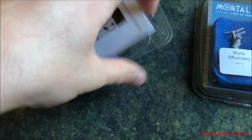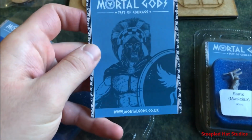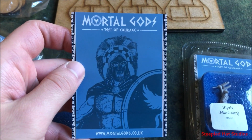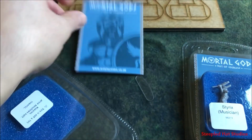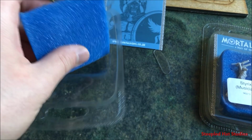There, let's pop her open. I really like this art that they've included. There's lots of lovely art that you can see on Facebook, and it's just beautiful stuff. So, Mortal Gods there, let's pop it open. It's just like any old gaming blister.